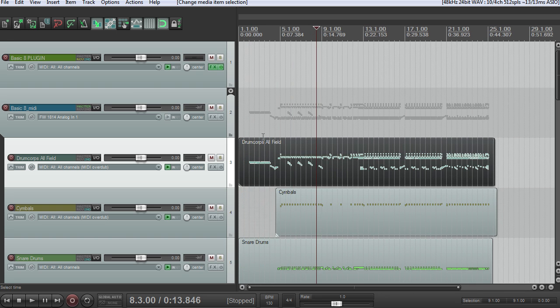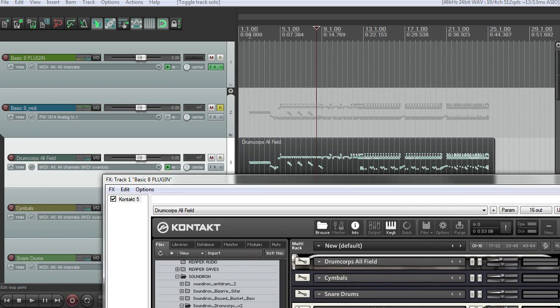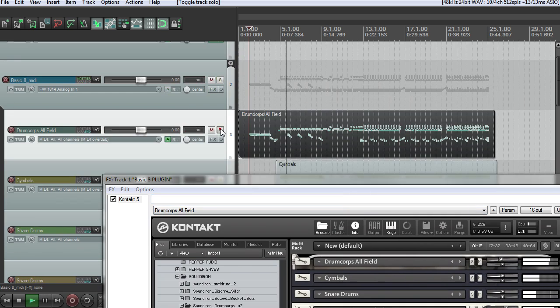What you're hearing there is a couple of different patches. If we jump into Kontakt here, you can see what we have going on. Now, the main one that I built this around is the drum corps all field. That's what I laid down first. And that's got most of the stuff in it.